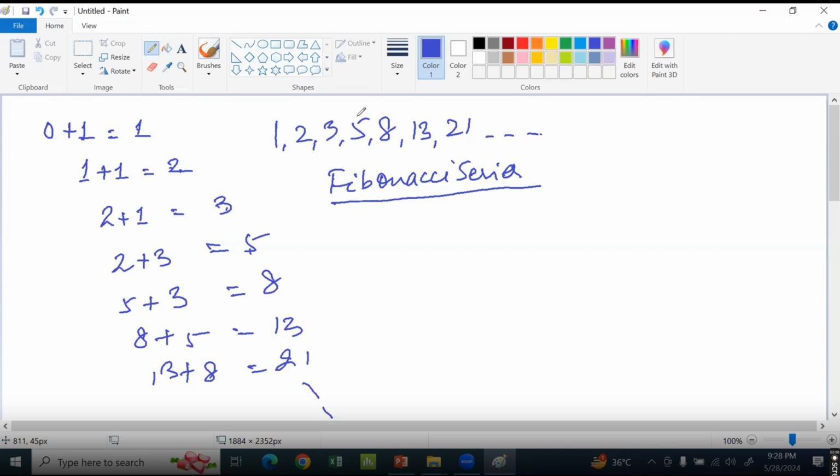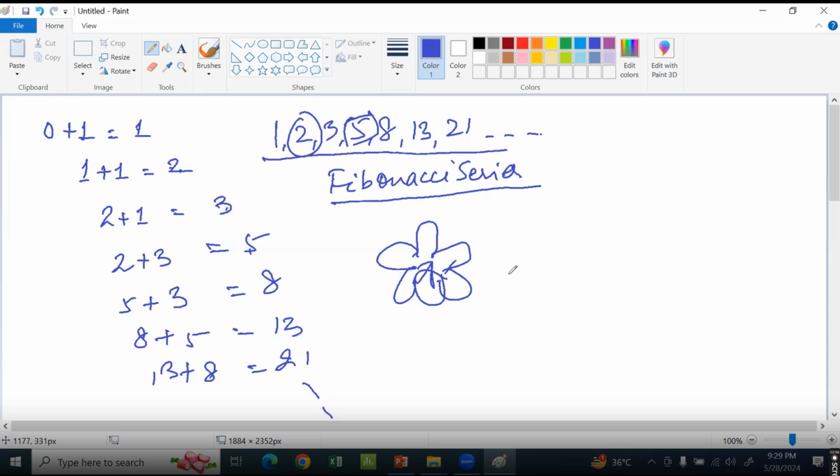If you want to see what I mean, if you count your fingers, you've got 5 fingers, which is a Fibonacci number. You've got 2 eyes, that's a Fibonacci number. If you pick up any flower and start counting its petals, trust me, you will always find that the count is one of the numbers in the Fibonacci series. If you pick up a branch of a tree and count the leaves, that count will always be a Fibonacci number.